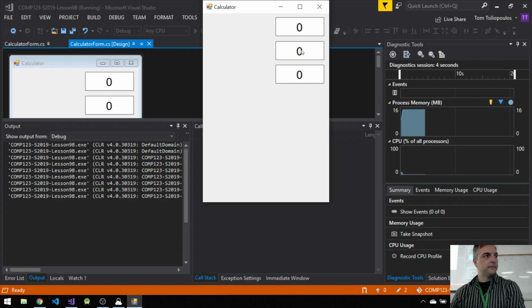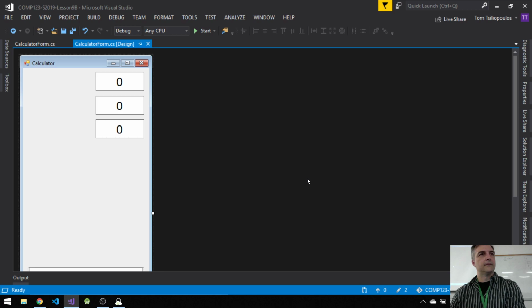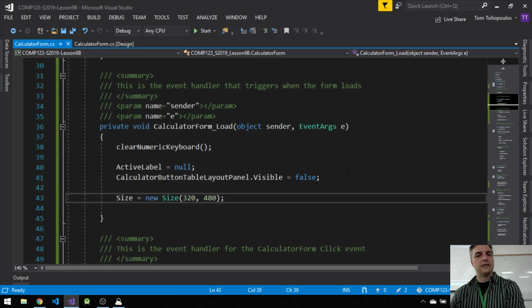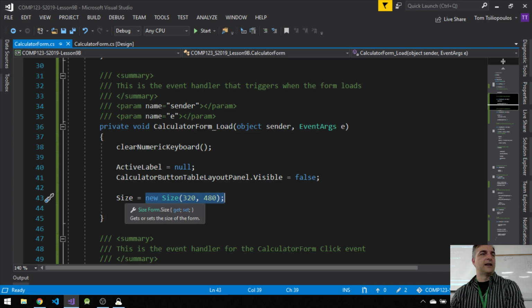I didn't know that size wasn't designed for anything. If you made a new object of size, they're not using it anymore. So how is it using it? I make a new size object and I assign it to this dot size, the size of my form. Also, when you put size, it just knows. You just write size.